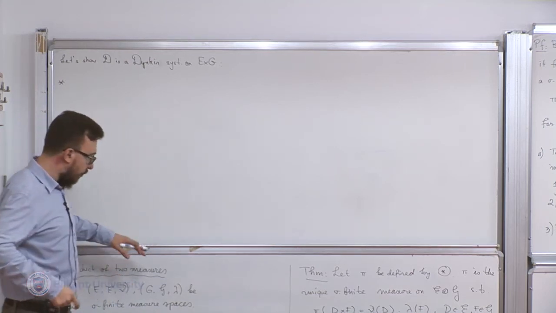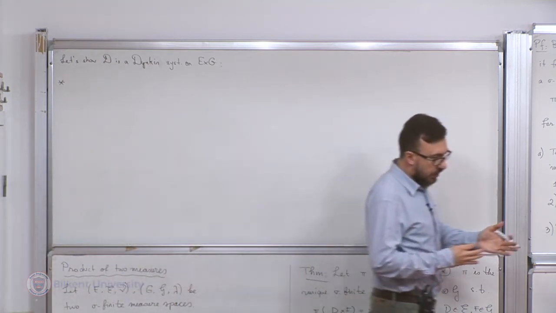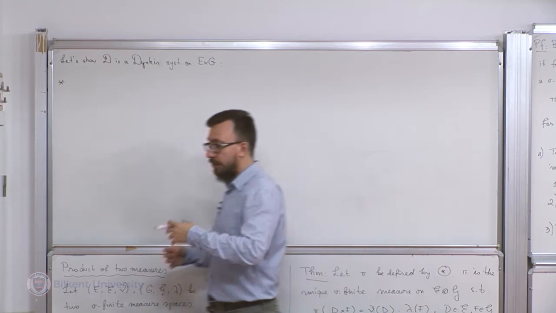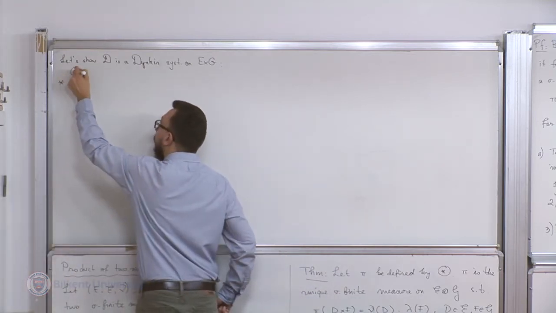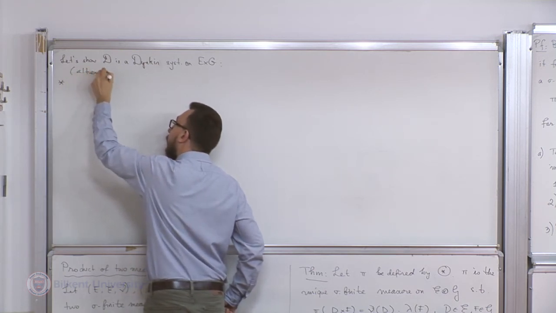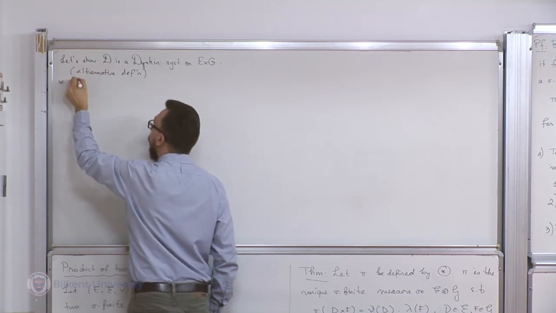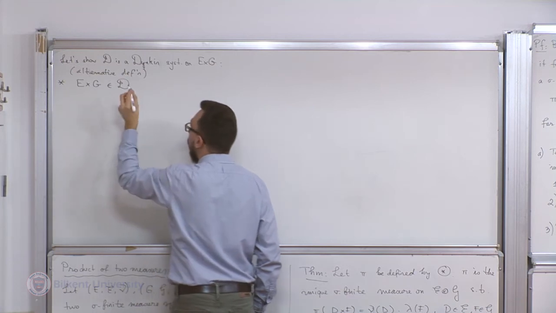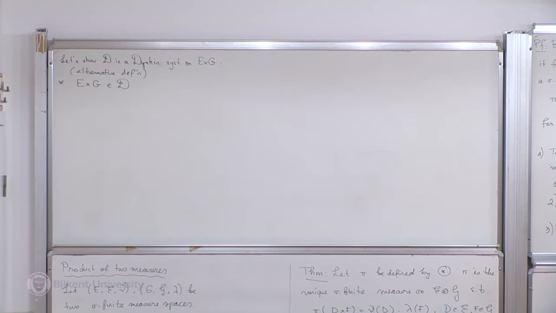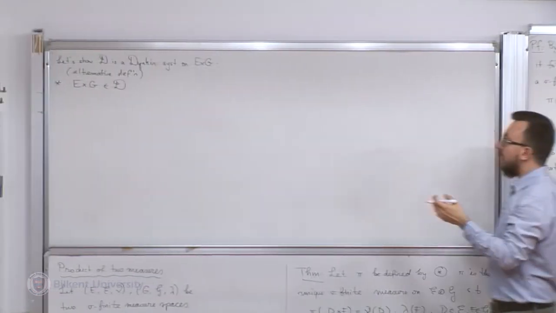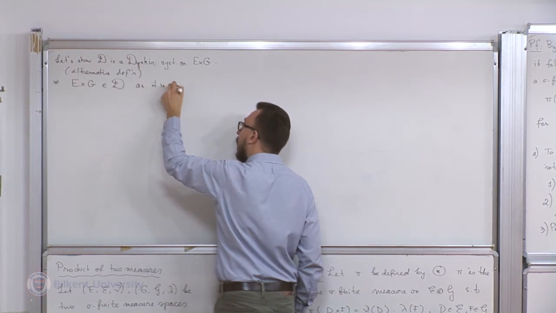In one of the proofs in the first hour, I was checking that something is a measure, but in the definition of measure, we have just disjoint sets, so we had to create the increasing sequence ourselves. Now that we have an alternative definition of Dynkin system with monotone sequence, we can use that. So the first property was that the omega, what is the omega now? E cross G is in D. Well, why is that? This is because E cross G is a measurable rectangle, so it comes for free from part one, right? The full set is a measurable rectangle itself.